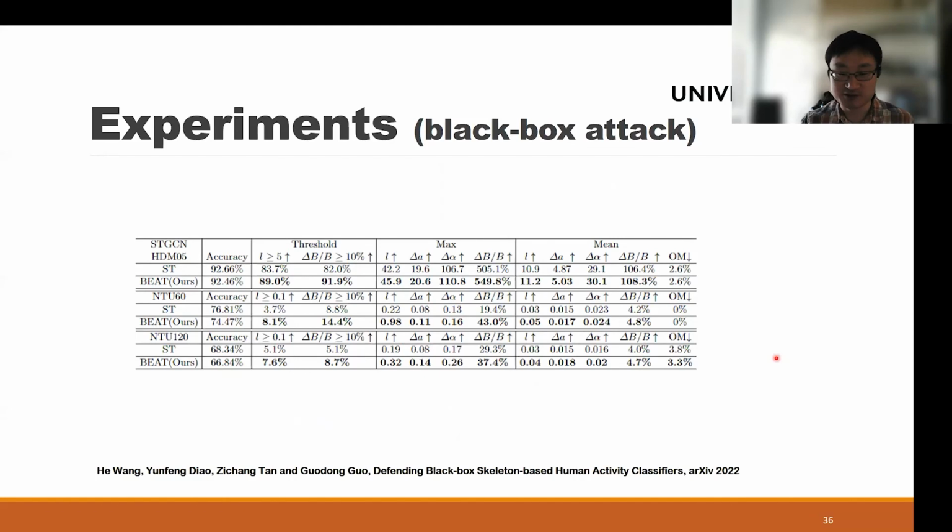On blackbox attack, we use BASAR to attack our BEAT trained models and evaluate the results. Essentially, we also use the 4 metrics. If you remember, I talked about before how we evaluate BASAR. Overall, we make the quality of the adversaries really worse than before, which means that if you still attack the model after BEAT training, then your attack will be much more perceivable by humans. Essentially, that's the high-level picture.